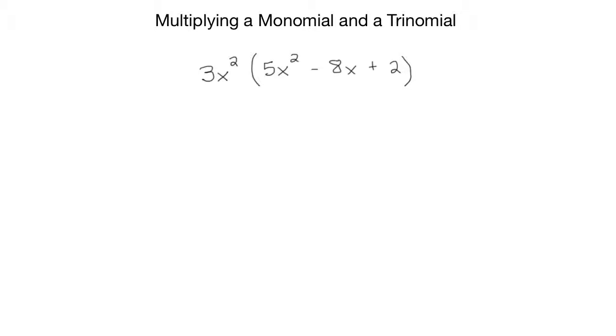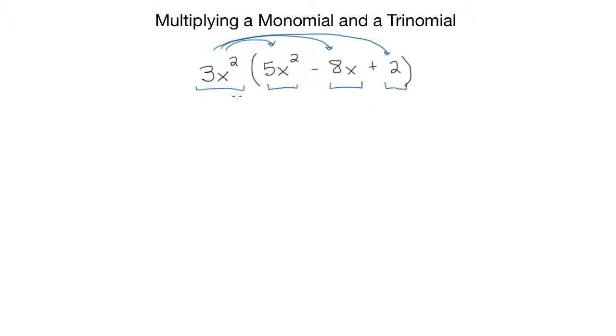All right, the way to approach these things, at least in this case of a monomial multiplying by a trinomial, is this 3x squared is going to multiply each term inside. I've got to think of it like the distributive property. So not only am I just distributing a number, now I'm distributing a whole term. That 3x squared is going to be multiplied by the 5x squared right here. Then I need to take that 3x squared and multiply it by the negative 8x, that middle term. And then I need to take that 3x squared and also multiply it by the 2 on the end. So I've got three multiplication problems to do here.